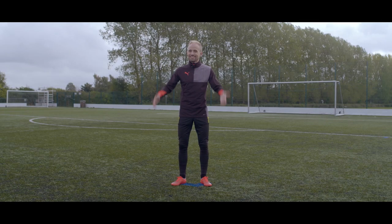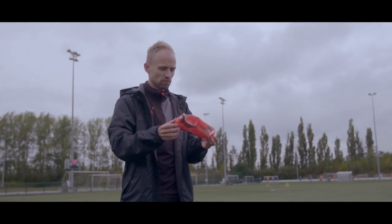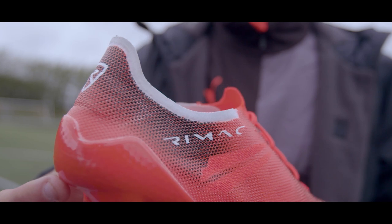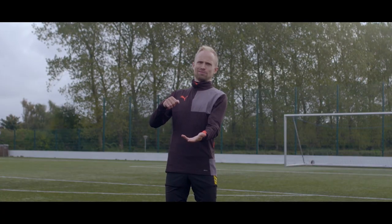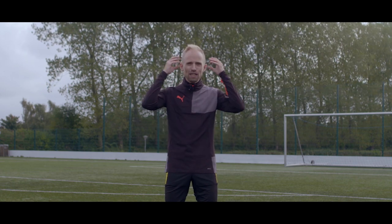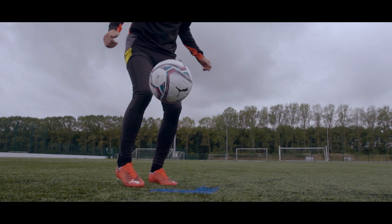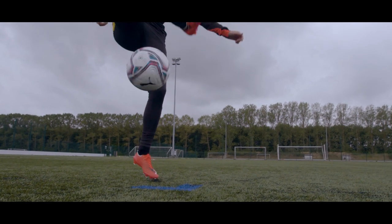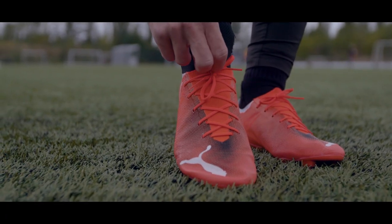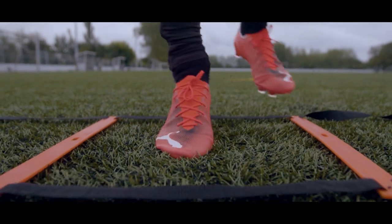The big question is: how do these actually feel? Well, in hand it's a little bit weird. My first reaction when I took them out of the box was 'no way.' I also gave them to some of my colleagues and they couldn't get their heads around just how light they were either, because the upper is literally paper thin. When you're used to dealing with football boots, it's just a really unusual and quite surreal experience — but also pretty intriguing.